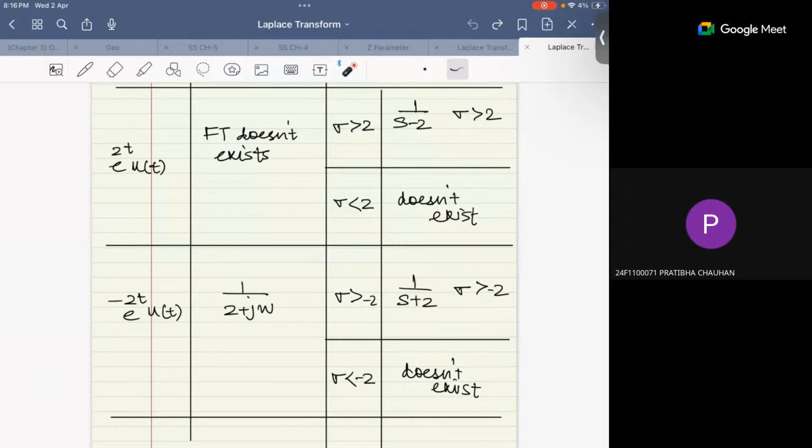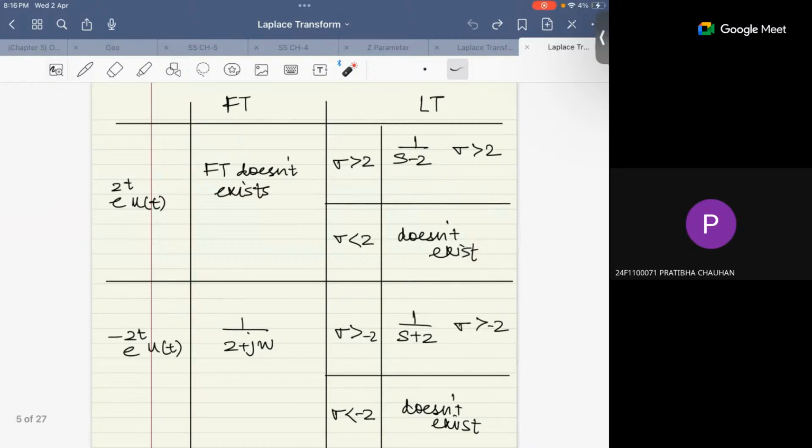But for many signals you'll not be able to calculate the Fourier transform, but you can calculate the Laplace transform. You'll see that in the coming circuit and analog courses, wherever circuit problems or transient analysis come up, mostly you'll be dealing with the Laplace transform. You just convert the time domain to the s domain or frequency domain, and mostly you'll use the Laplace transform to deal with circuit questions where you have to analyze transients. And you'll come to know about other things too, like how a normal LTI system reacts when you apply a simple exponential or sinusoidal function. So there also the Laplace transform will help you a lot.